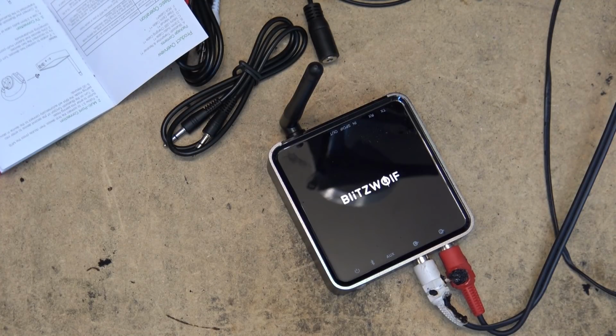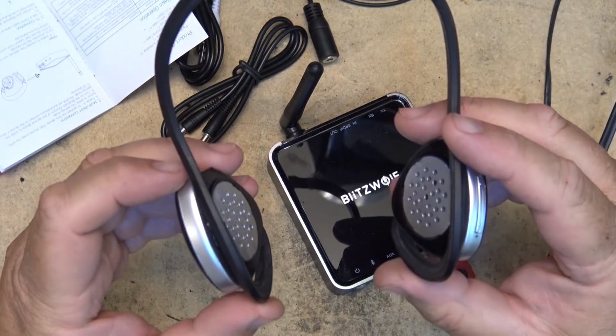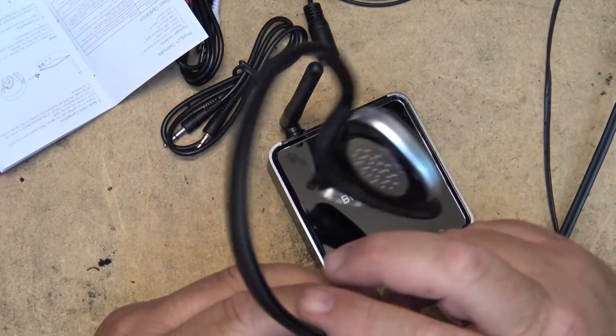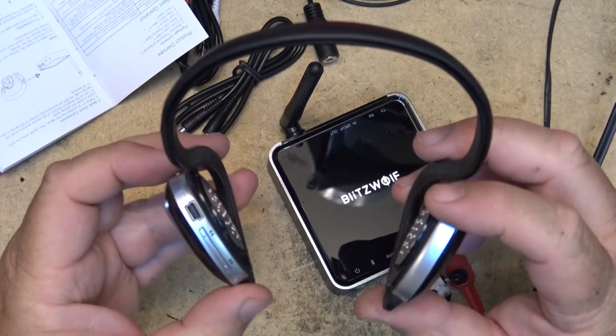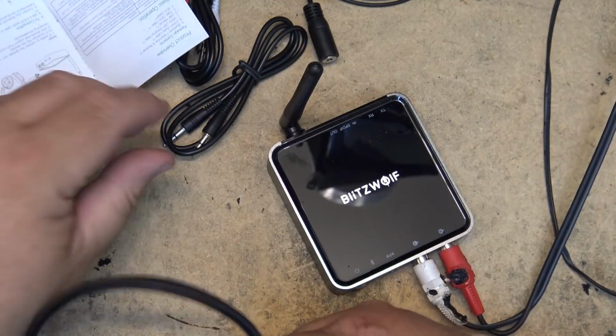I forget how to wear these headphones. They're kind of an odd design. They kind of go over your head kind of backwards. I don't know what's with these silly headphones. I'm not a big time headphone user, but these did the job. Yeah, it works.